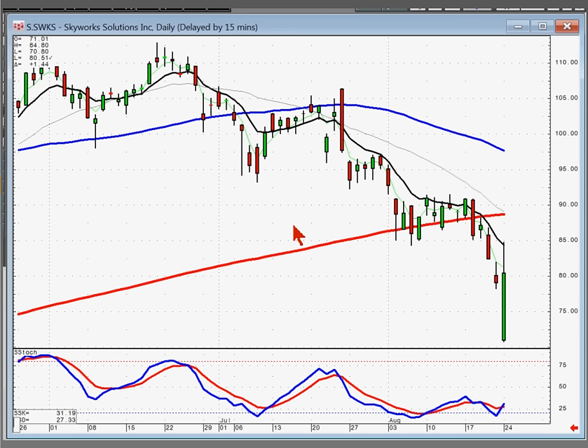But this is a good-looking chart as far as telling you they wiped out the sellers. But it doesn't matter. You'd like to see the lack of the tail, but the fact that they opened it way down here and brought it back up, that's your bullish belt hold. If there's a little tail down there, that doesn't mean all that much. The significant factor is they opened it way down here and brought it back up into the trading range.